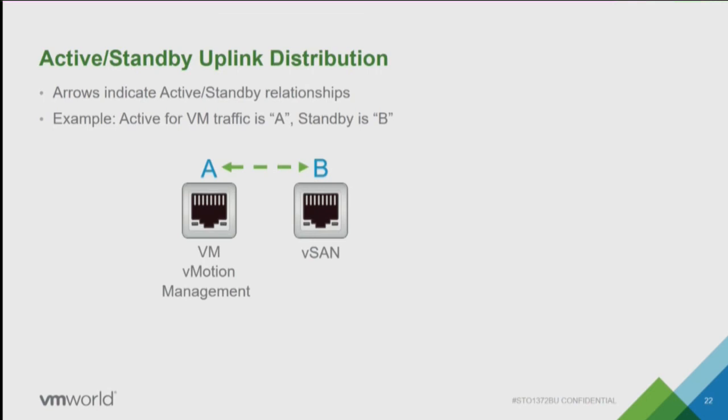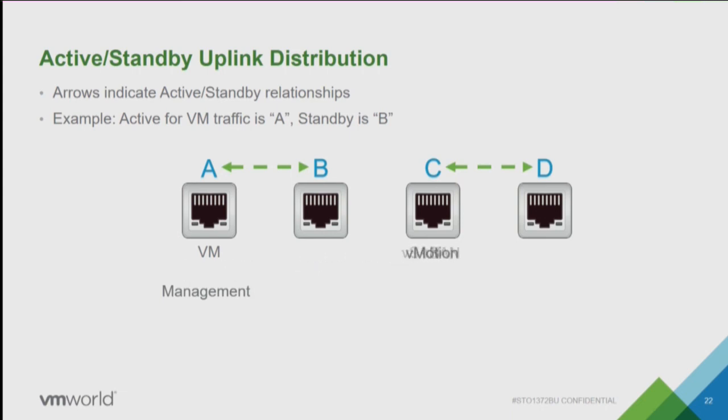We get a lot of questions about uplink assignments. This is a simple diagram of how the VxRail G series works. It's a 2U 4-node appliance. Each node has two 10-gig ports, A and B. vMotion and management run off of A, vSAN runs off of B, and they fail over for each other. Active-passive design, very simple. If I had a few more 10-gig ports, I could spread things out a bit here and give a little bit more freedom to swim around. Maybe I could add some service like replication onto the link. In each case, I'm doing a simple active-passive failover stack. There's a lot of ways to do this. This is a nice, simple way to operationalize it.